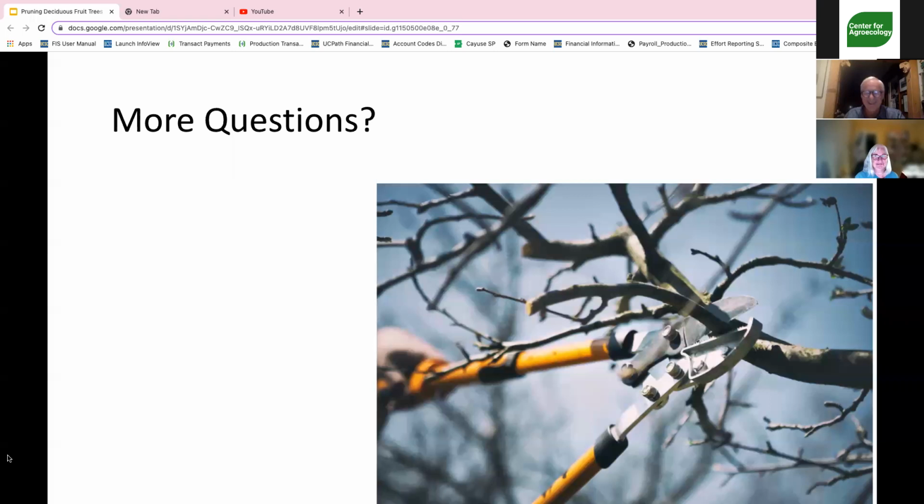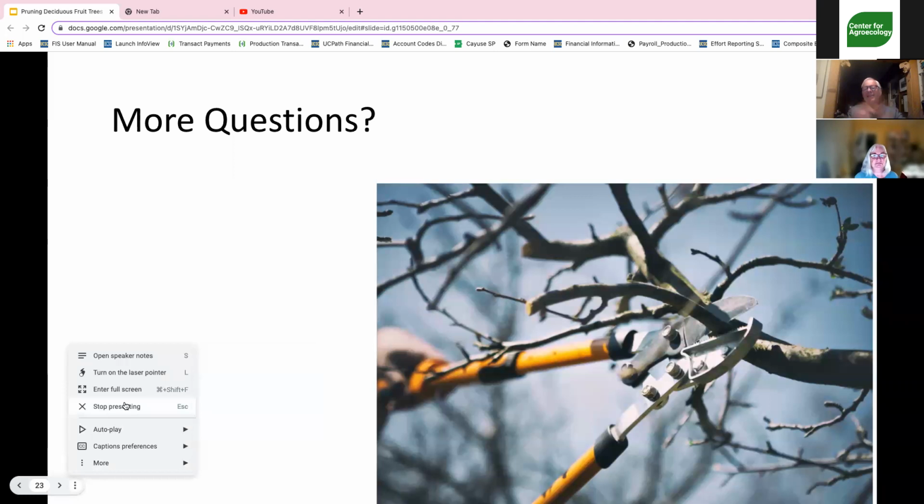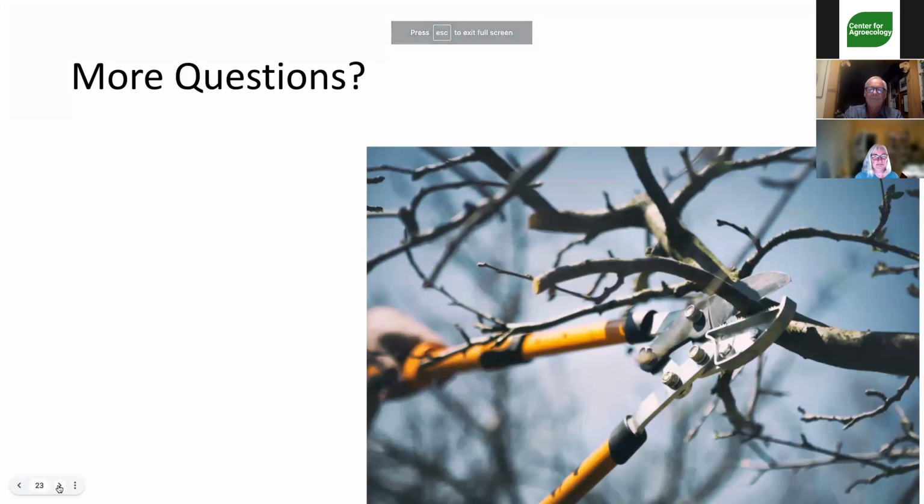When you make a high number of cuts on a tree, it's going to stimulate the heck out of it. Apparently that's what you have there. There is a way out, and that is don't make any more heading cuts on that tree.